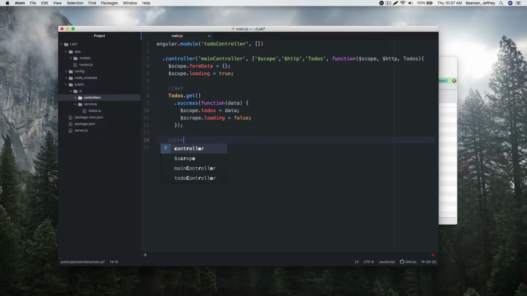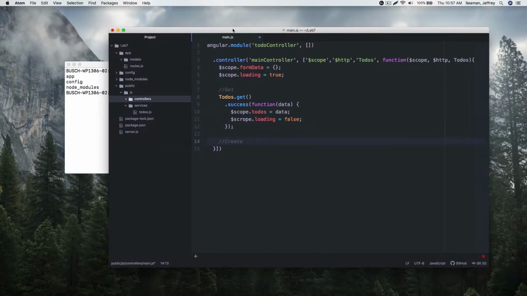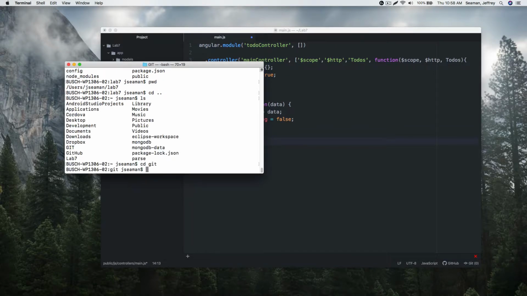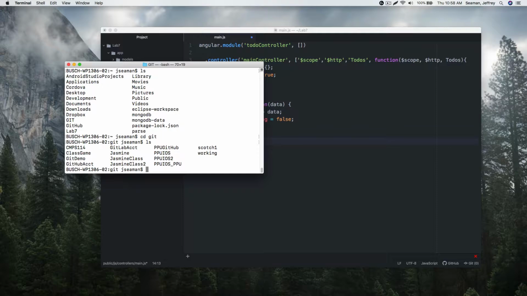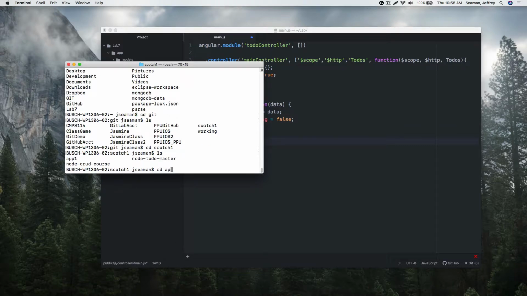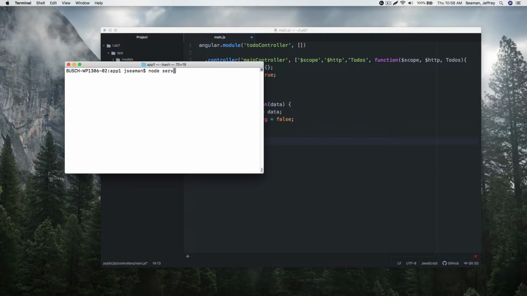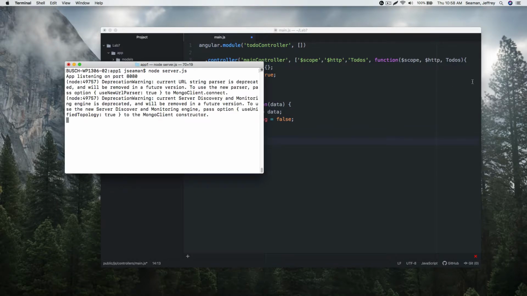All right, so now we need to do a create, and this is when submitting the add form, send the text. So let me see if I can pull up my environment again. Let me go back. All right, so if I start it up, I just noticed that.